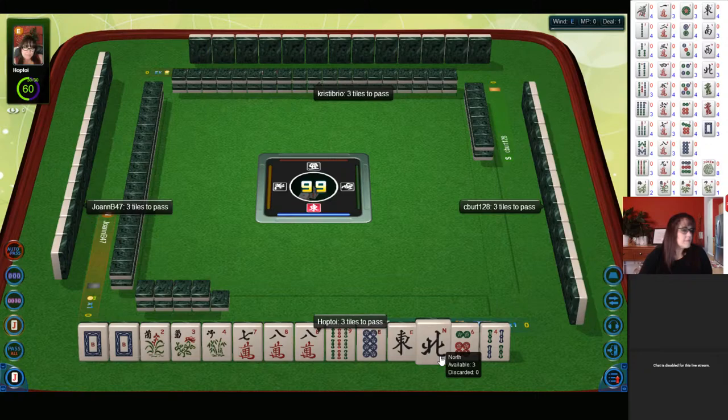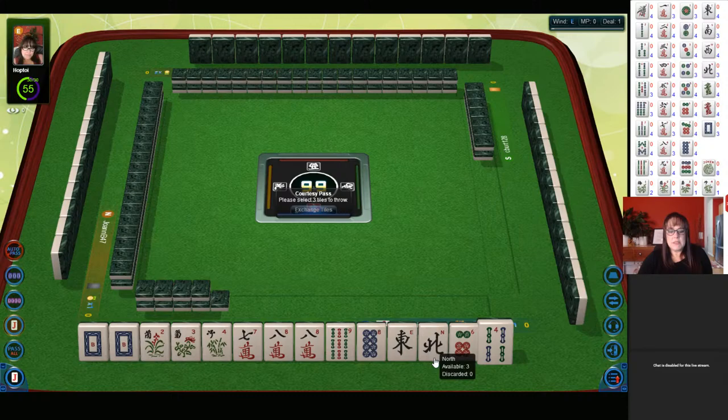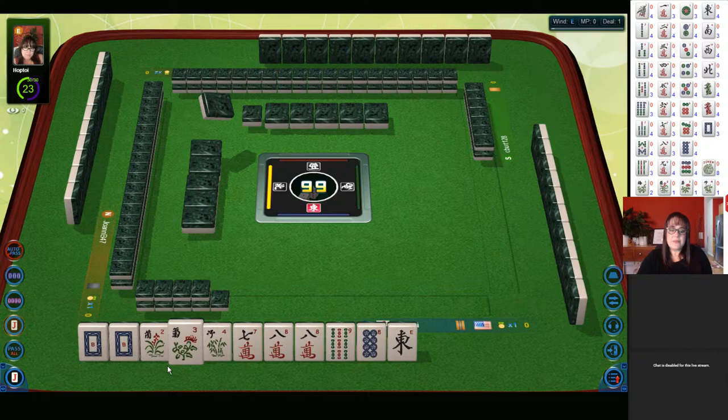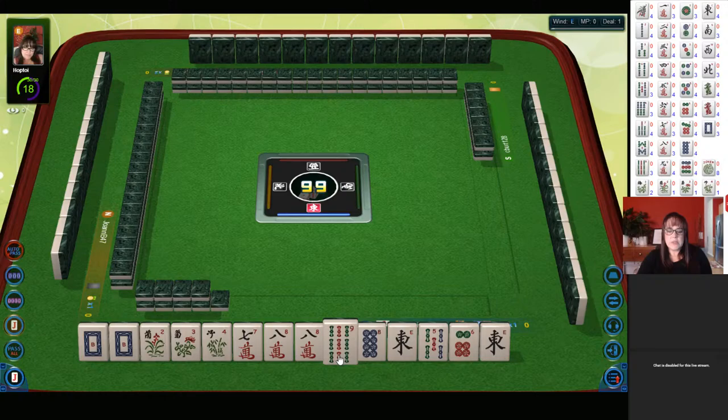Maybe the quint. John says go for the quint. Maybe. We don't have any jokers yet, but that's not stopped me from playing a quint, though. I would go for it. We do have one sort of big multiple, but I usually don't try for a quint unless I have a big multiple with a number tile.